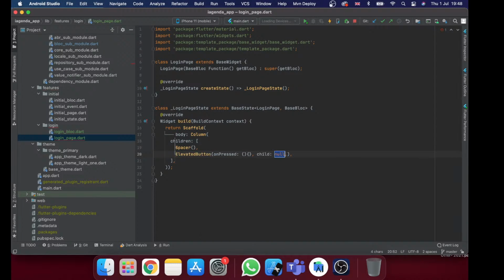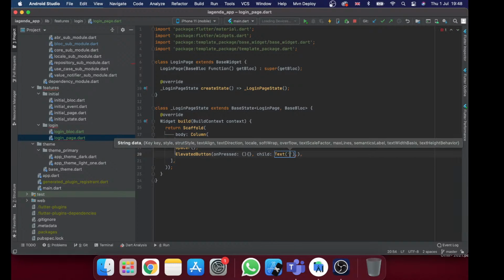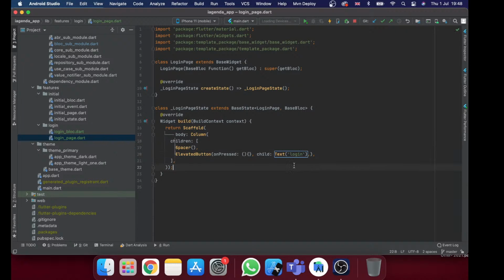It wants some child, and we can give it text. So say login. We'll keep it this way because we also have another functionality here. I will show you, it's like translate.